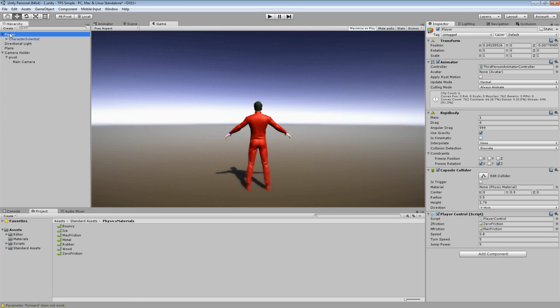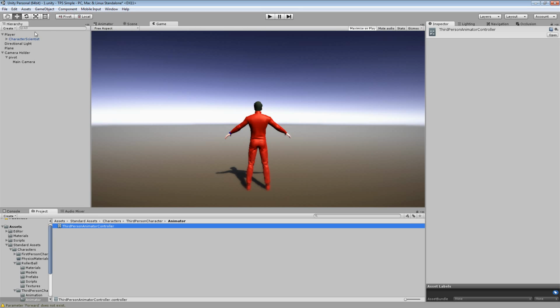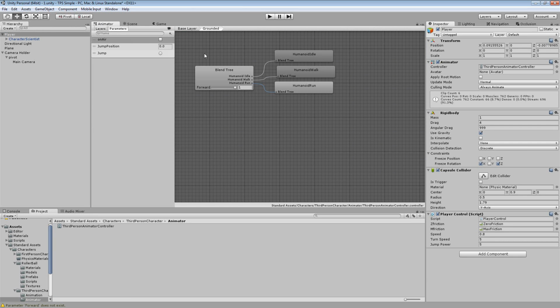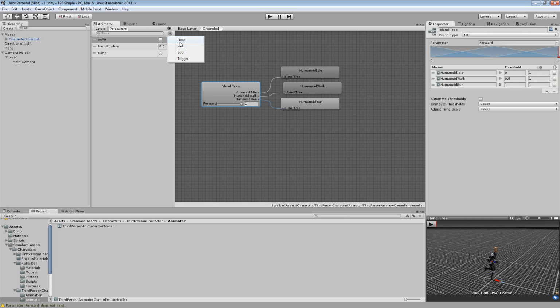So let's see why this happens. And we have an error for some reason. And we actually deleted the forward. Yeah, instead of deleting jump position, I deleted the forward.